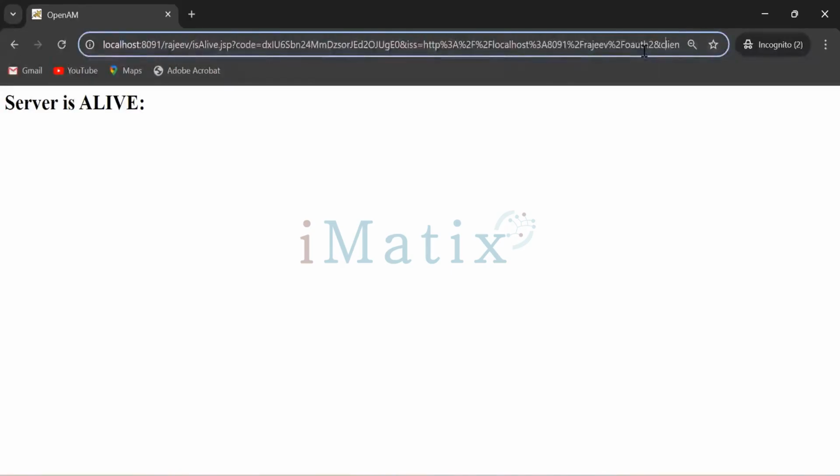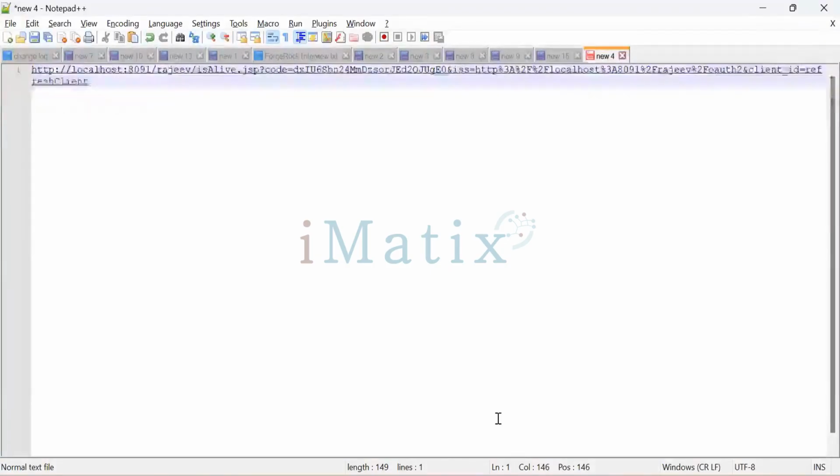What happened? This ID token value. No, you need to put the code %20 on that one.